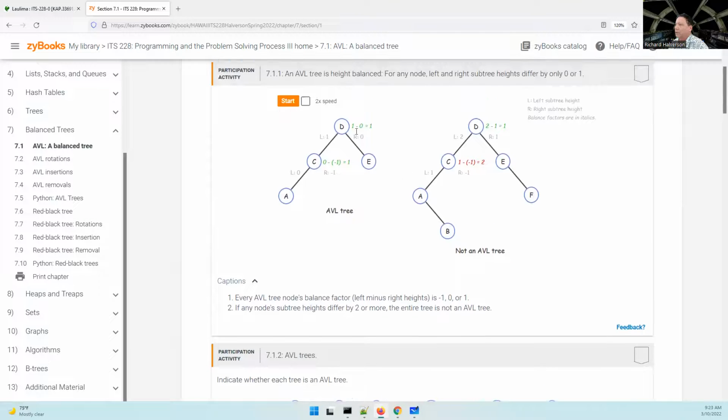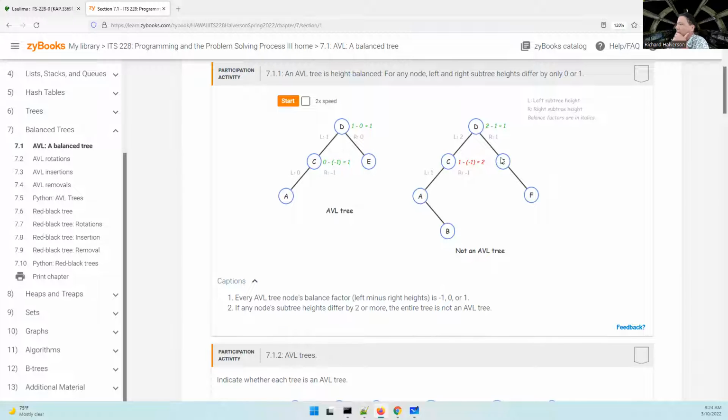All right, so this shows an example. This is an AVL tree because this one's balanced. This is also balanced because this is height 2 and this is height 1. So this is not balanced because coming up from 3, the distance down to the left is 1, 2, 3, and the distance down to the right is 2.